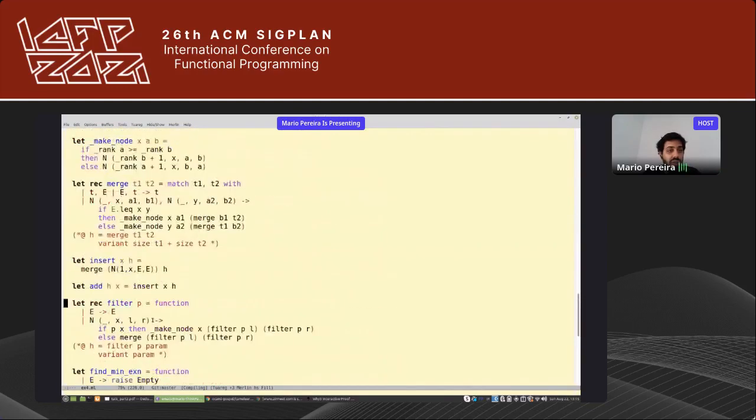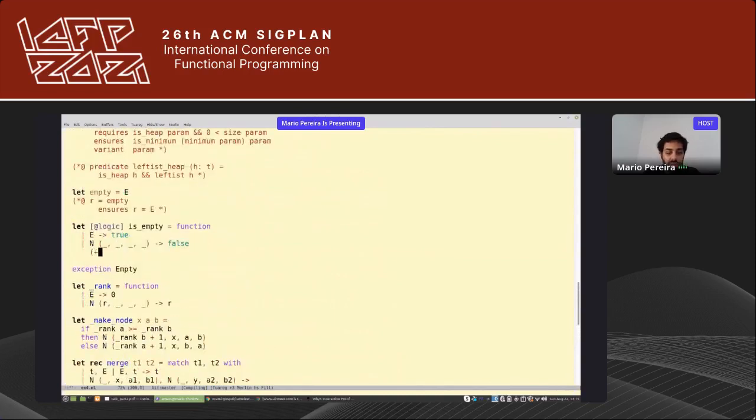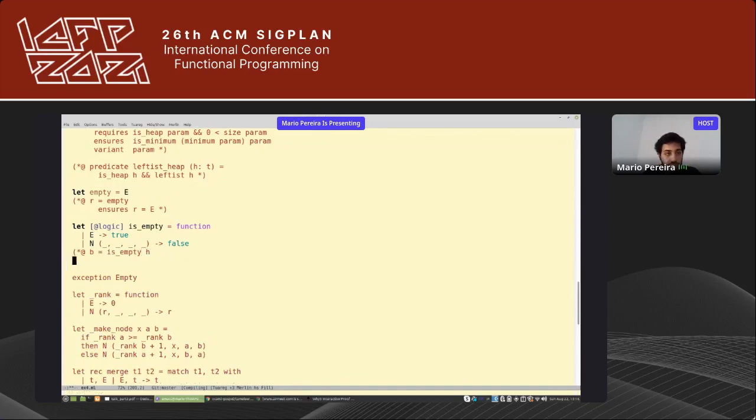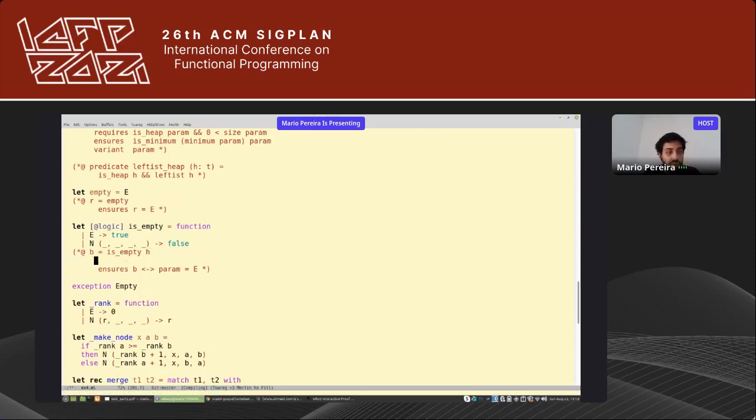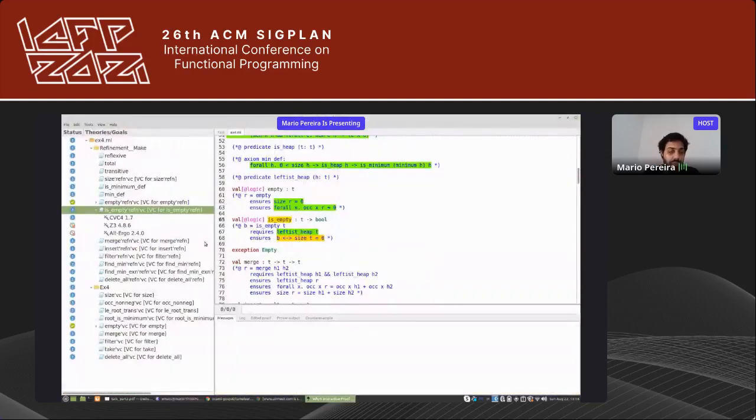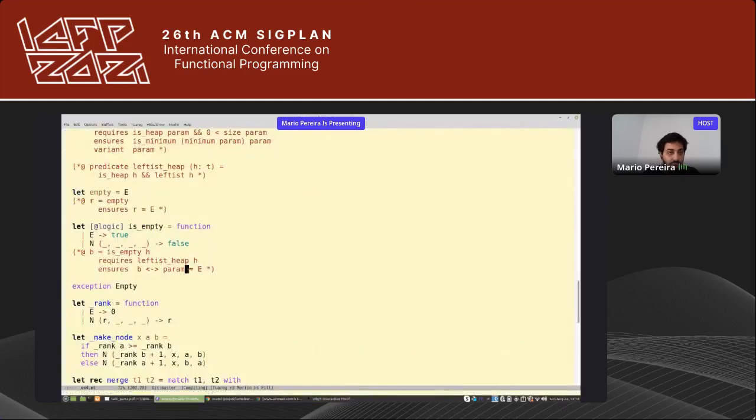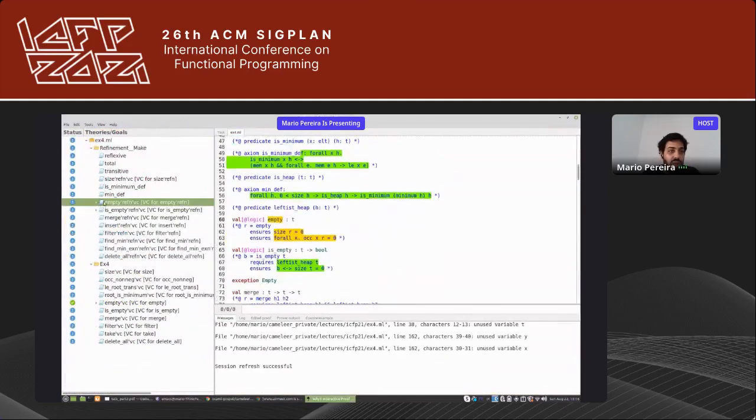Now getting back to the actual implementation part, what I can do is attach the expected specification, which I call H. So I need to say that this is true if and only if the parameter is false. Is the empty if, but also I need to say that, of course, this should be only applied to leftist heaps. That's the whole purpose of this development, right? So getting back to Y3, now I do a Control R here. Sorry, no parameter, it's called H. Yeah. So empty is still doable.